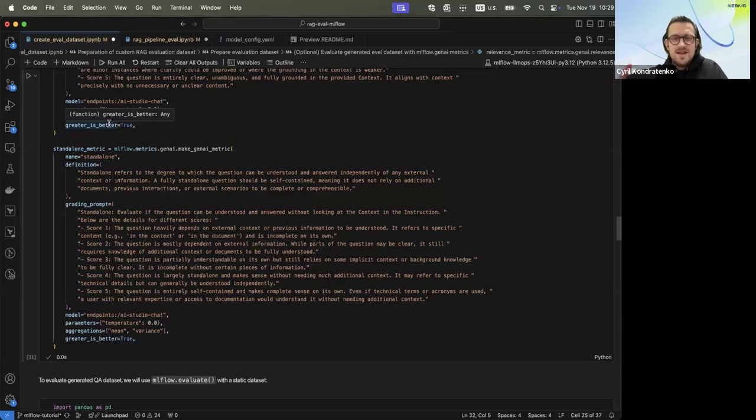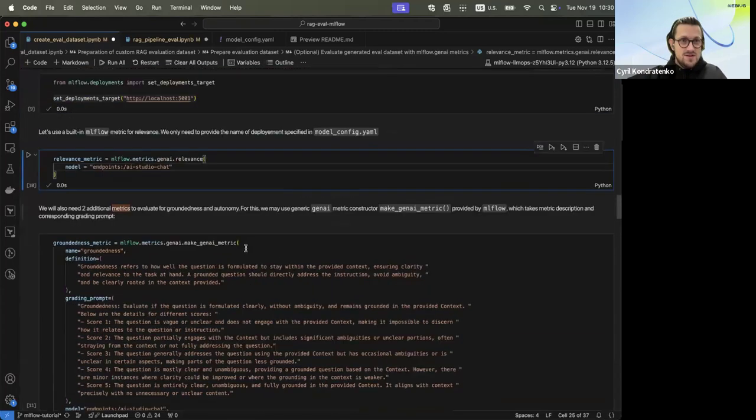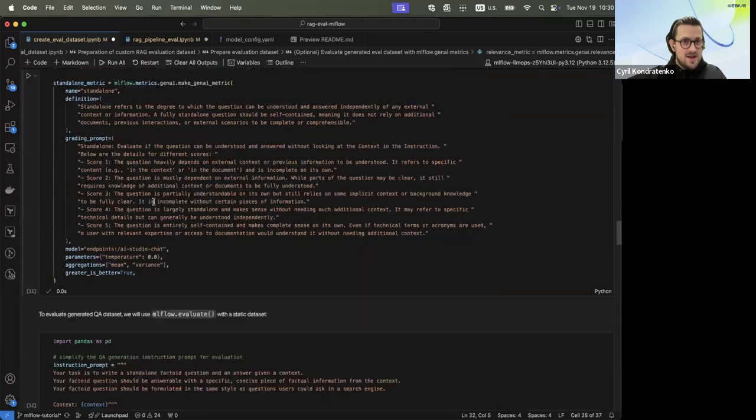This means it can't really be used as a question for evaluating your RAG pipeline, because the whole point of a RAG pipeline is that you just give the question and it will find the context by itself. This is a very crucial metric, something you should pay attention to when you prepare your evaluation data set. So here we just define these metrics.